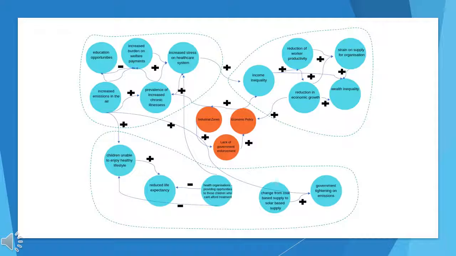So in terms of complex issues, the most prevalent that we deemed were the increased chronic illnesses and reduced quality of life. This feeds on from poor economic policy of the government in conjunction with a lack of governance on their part, allowing these industries to operate and pollute all these different types of chemicals into the atmosphere, causing a myriad of respiratory issues for the children.